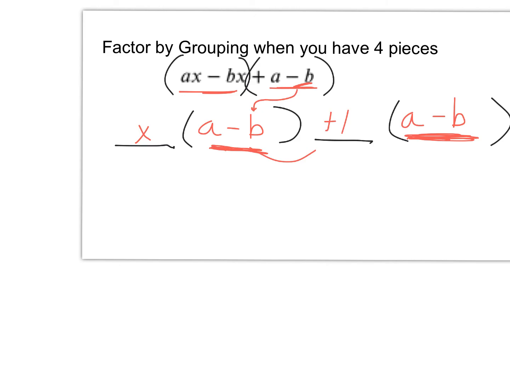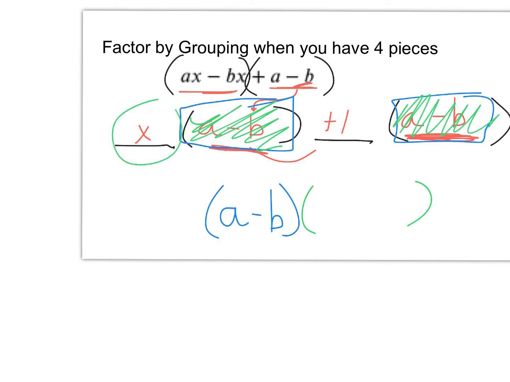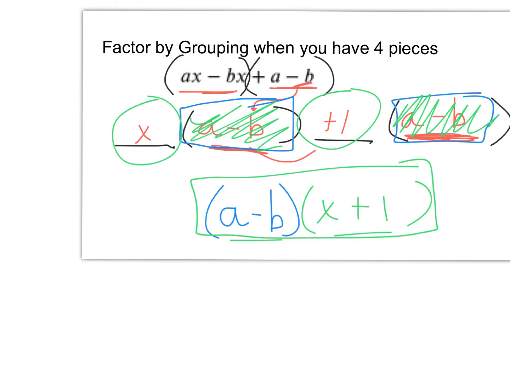All right, so now let's break this down. Common factor, that's our lead piece, is our a minus b. All the garbage left over: x plus 1. Any exponents in these parentheses I have to worry about? The answer is no. So guess what? We're done. That was easy.